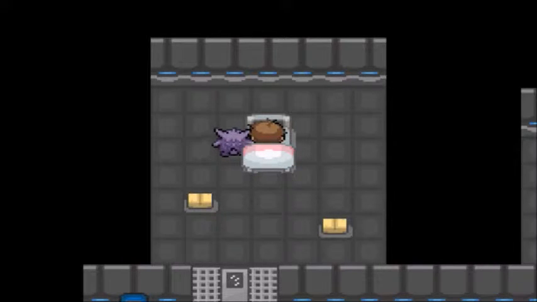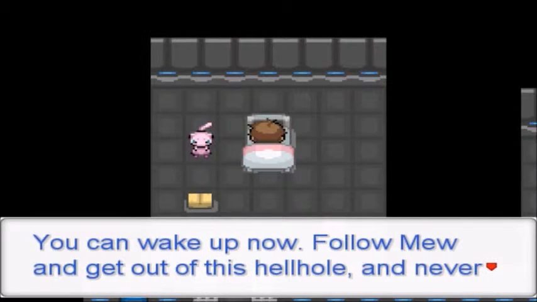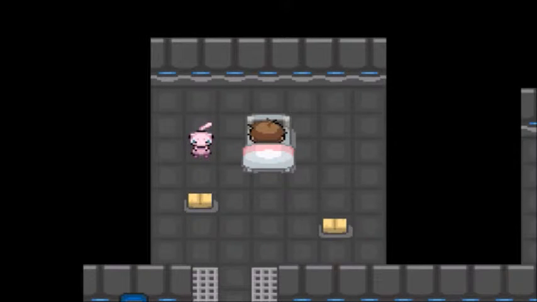Was that Mew? Yo, what's good? Mew, I see you, psychic type, against that ghost and poison. Gengar's gone. You can wake up now. Follow Mew and get out of this hellhole and never come back. Knowing your luck, we'll see each other again. Good luck.